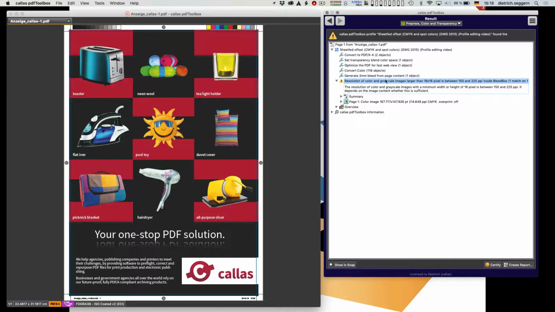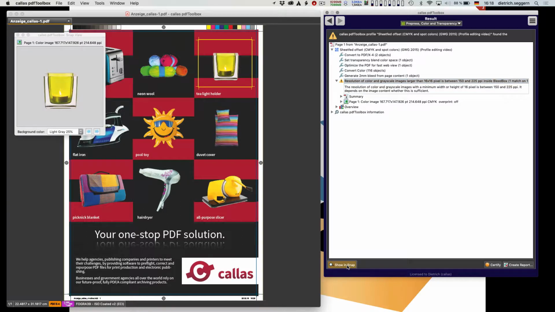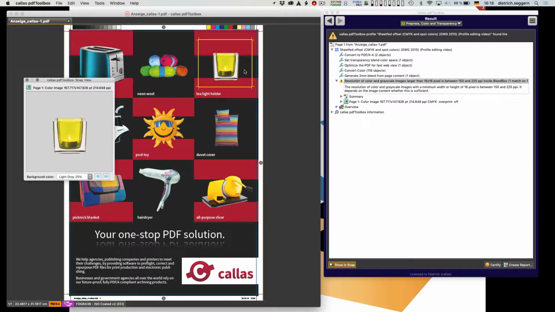We can open it, or we can double click it here. Then we see that we can also use the snap view to see what is really the problem. And then we see that the glass here actually has a resolution of only 214 ppi, but our rules say it should at least be 225.